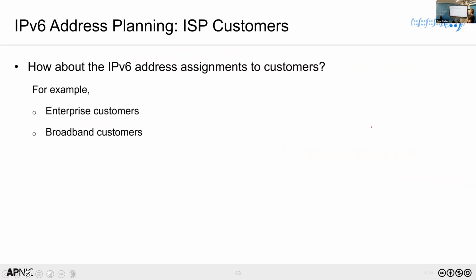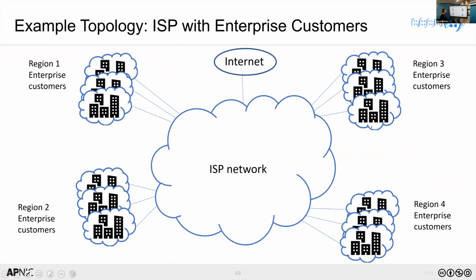So how about assigning down? Let's look at what an ISP would generally do when they're assigning for their enterprise customers. This could relate to some of you in terms of your address space as a head entity, sending it down to somebody else within a REN or a different campus. It all depends on how much address space you have, but this could well apply to you as well.